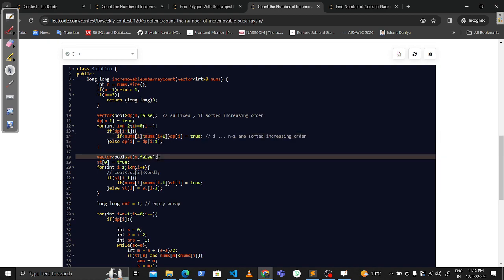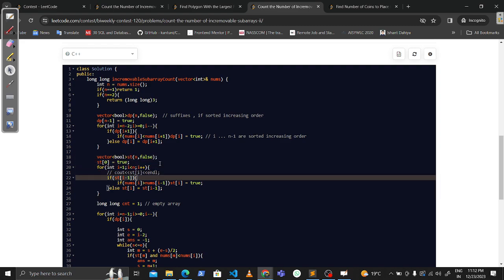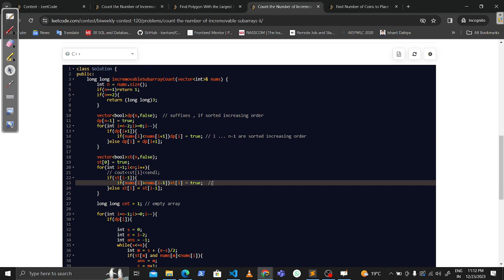Similarly, I'll have this thing for the prefix as well. For the prefix also, I'm checking the same case. For the prefix, I'll have to compare it with the previous element. At this point, I'm checking that all the elements from 0 till I are sorted in increasing order. This is what I'm checking.